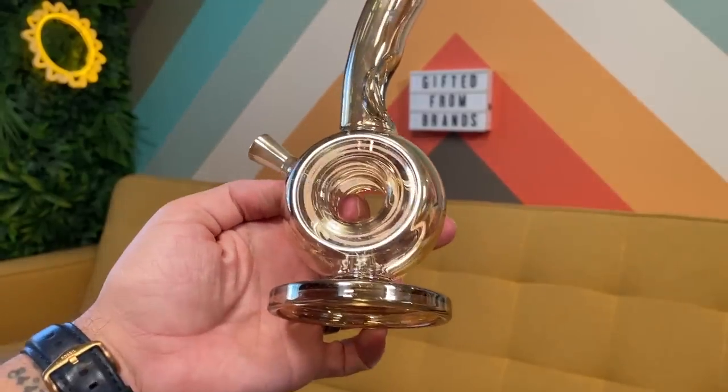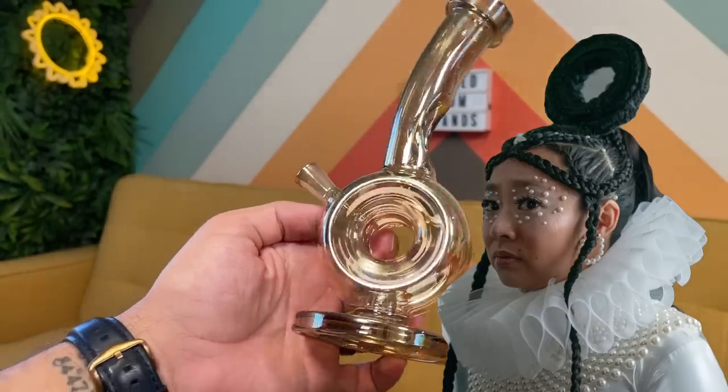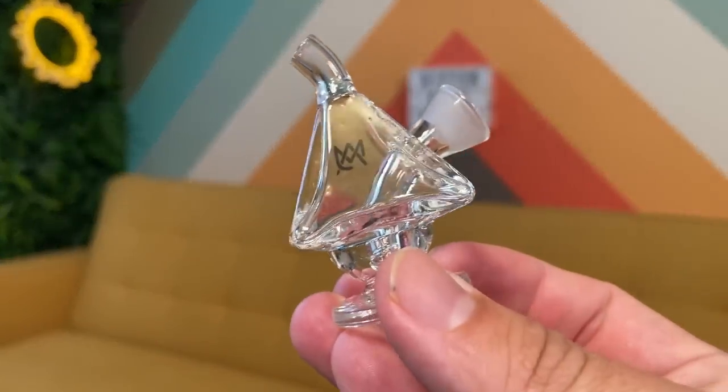They have different series of glass — they have a whole series just for different zodiac signs, very California, very cool. They usually always come out with special limited-edition holiday rigs as well; we've got a couple of Halloween ones that are some of my favorites. Look at this — I love the 'everything everywhere all at once' donut shape going on with this. The bowl is crooked on purpose because when you put it in there it stays upright, so you never lose your flower when setting it on a table.